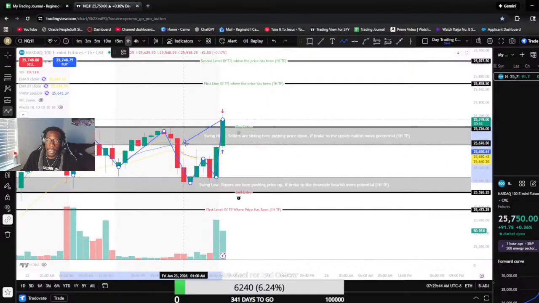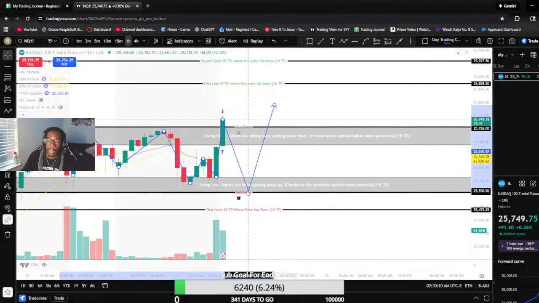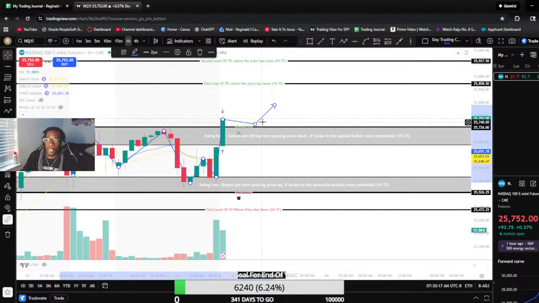This shows me, okay, if we're keeping this trend and we're switching to uptrend, this might be our higher high, whatever this ends up closing at. Then I can see some pullback into this zone to form still a higher high, which means it could pull back to right here and then go to a higher high. But at the same time, if it wants to switch the pattern, it would break here to make a lower low. It would break it down here. So that's why you need to watch what the market is doing and not try to assume.